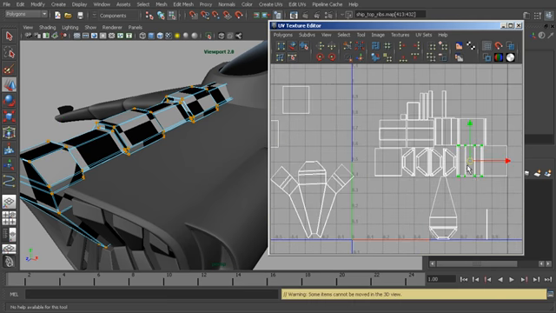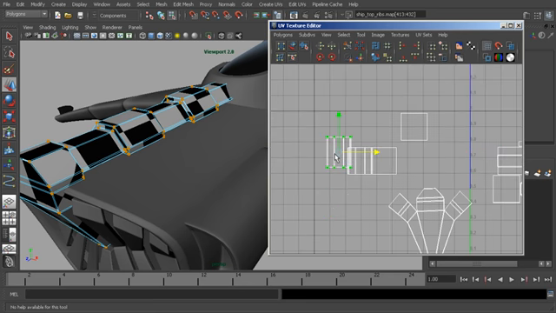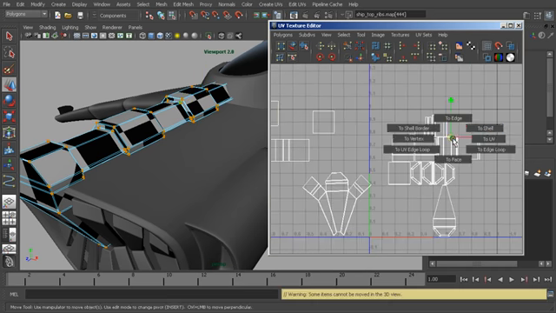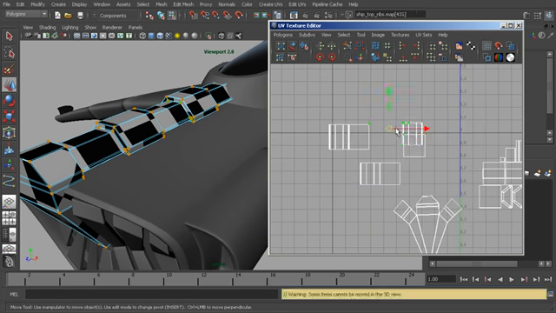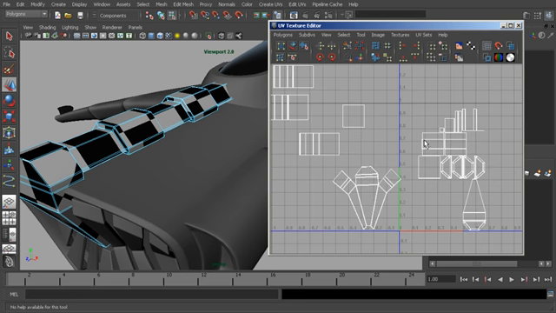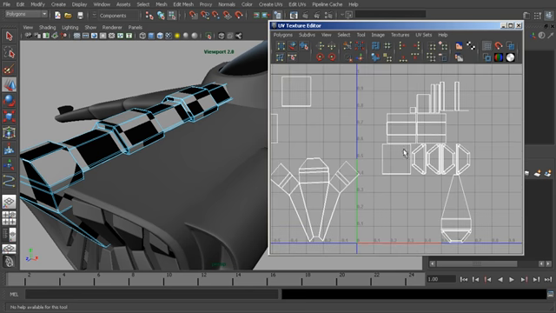Okay, and we can come in here, and here's the one on the back. We can sort of do the same thing here. Select our edges and just move and sew until we get to the other side. And eventually you'll end up with just a few shells, and those seams will match the seams that you have here, which is fine. You're going to have seams no matter what. You cannot really avoid that at all, because you're taking a 3D object and smashing it down, unwrapping it, kind of like unwrapping an orange.